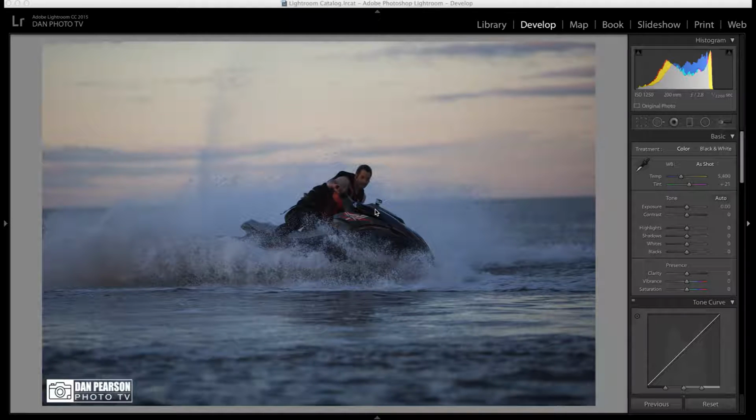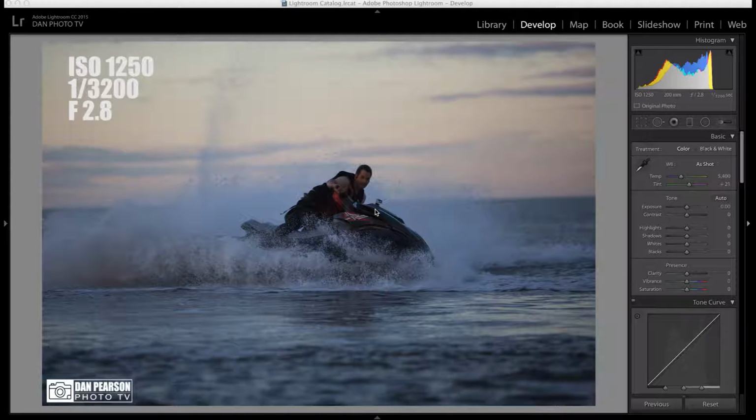We're using the Canon 5D Mark III with the 70-200 f2.8 IS lens. Now, with water sports photography, particularly jet skis, we're trying to really freeze some of that motion and get some of those water droplets really detailed out there. So in low light, we had to boost the ISO. We're up at 1250 on this. At ISO 1250, we're getting a shutter speed of around 1/3200th of a second.